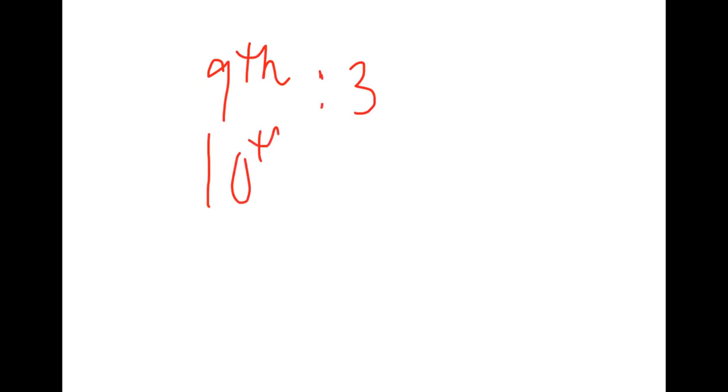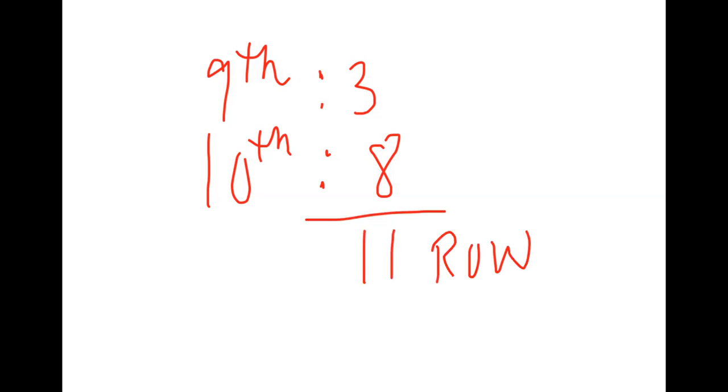Now, for this particular problem right here, it's gone from the chat, guys. I think the actual question was, how many total rows are going to be there? So we did the ninth graders. The ninth graders ended up with 3 rows. We did the 10th graders, and the 10th graders ended up with how many rows? 8 rows. So if they want the total number of rows, we're going to have to add this together and get 11 total number of rows, people.